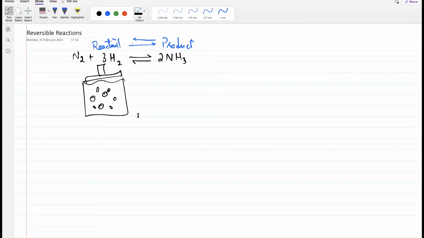So here's the thing, reversible reactions, basically, this whole thing is a system. And this system right now consists of nitrogen, hydrogen, and ammonia, which are all gases. That means I can give them more temperature, more pressure, I can add a catalyst, I can increase the concentration, and those four factors will change the rate of reaction in either direction. But surface area isn't really relevant here because we don't have a solid here.